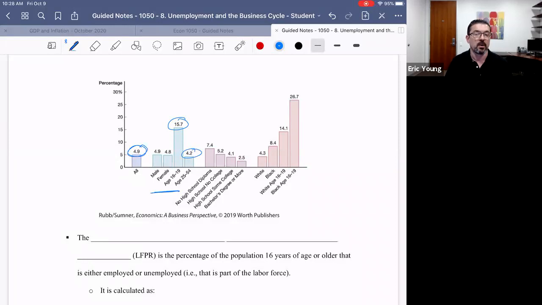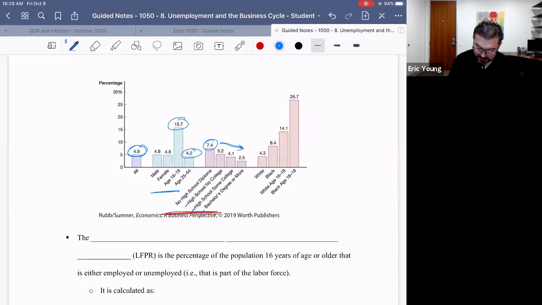Major issue when it comes to the age-based differences, and there's some structural factors that might cause that. You can see down here, I'll do it in red for some contrast, that there's significant differences in unemployment based on educational attainment. The unemployment rate blended was 4.9, but notice that that is really skewed heavily toward those who did not finish high school. And as you get more education, from high school and no college to high school and some college to getting that BA degree, unemployment rates fall.